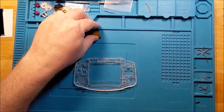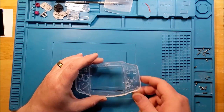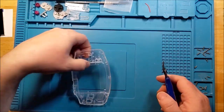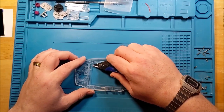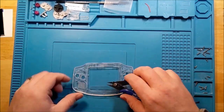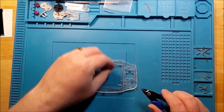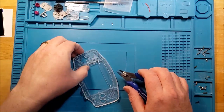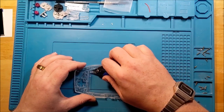So first off, let's just get the trimming out of the way after we set aside the sensitive stuff. Well, there's not really any other way around it. Got my new flush cutters. I'm gonna use that to take care of the raised edges, because there's a lot of them. And honestly, even when I heard that it didn't require any alteration whatsoever, I was a little skeptical, because I have done so many of these now. And there's a lot of little finicky stuff inside.